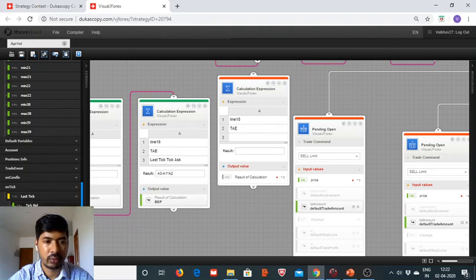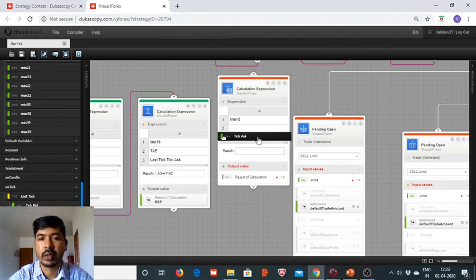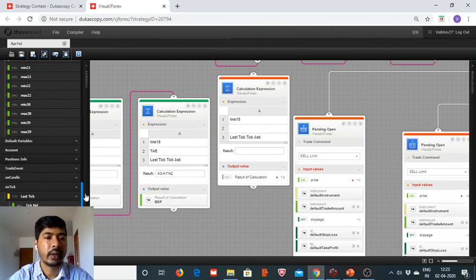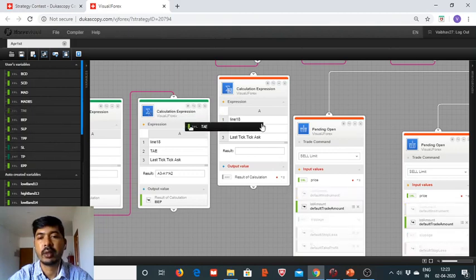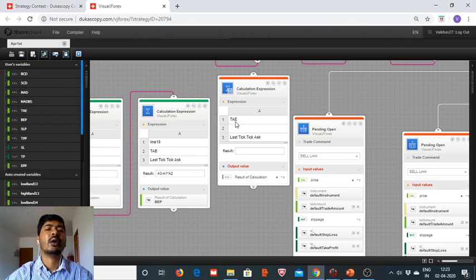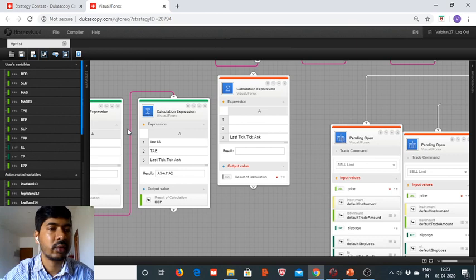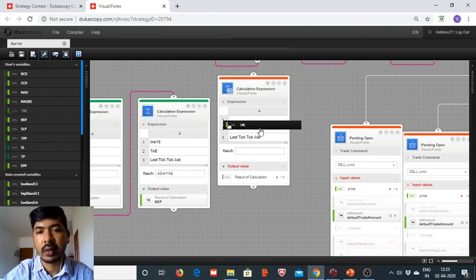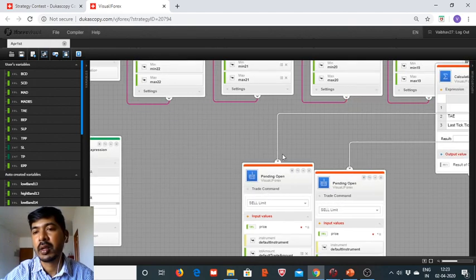Bid side, no issues. It will be good if we add it to ask side. Not much difference. Oh, last tick ask should go here. And T, we will again need to bring it back where it is. Here it is. Oh, now it's getting frustrating. T here. And again we need to go back to bring the ATR value.